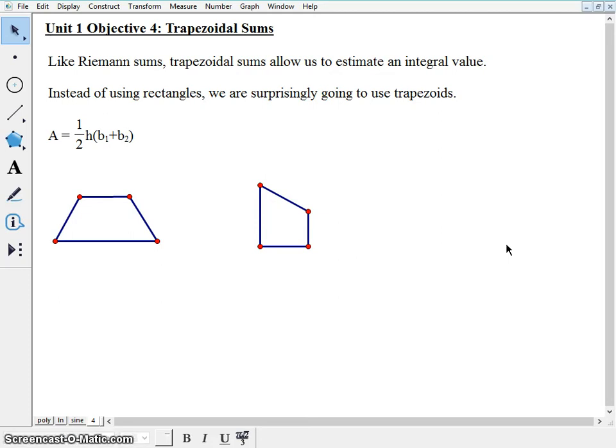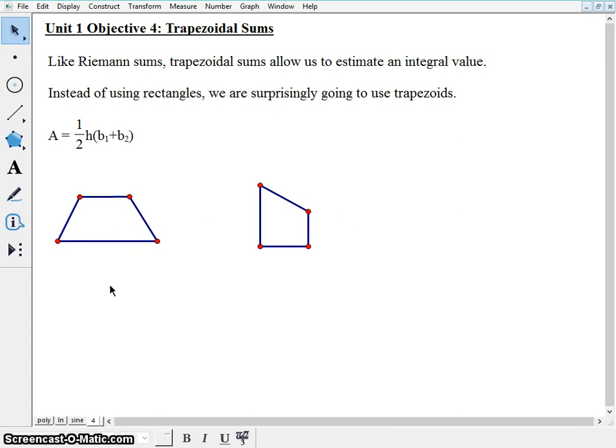The one warning I do want to give you guys about trapezoids in calculus, however, is what they look like. Generally in geometry, we would think of trapezoids as this. And we would say, all right, base 1 is up here, base 2 is down here, and then we would have to make a right triangle, figure out what the height of this thing is. Or maybe it looked like that, where base 1 was down here, base 2 was up here, and we have the height there, and we can figure out the area of the trapezoid that way.